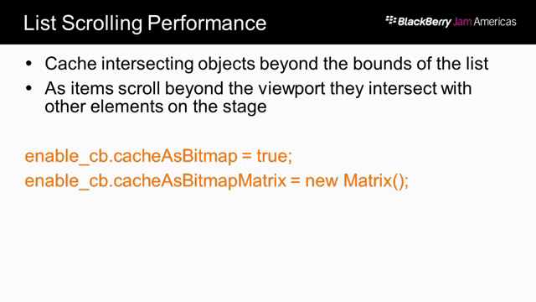So what you do to avoid that is you set cacheAsBitmap equals true, and cacheAsBitmapMatrix equals a new matrix on your title bar. In this case, I just have some checkbox. But if you set that on your title bar, it will draw once, and then every other time it will have been cached, and it won't redraw it all the time. And you'll also see some differences for things like the text inside of the title bar, which won't be redrawn as well. And so I have a cool way to show that this is actually what's going on.